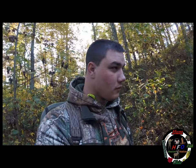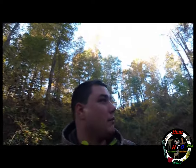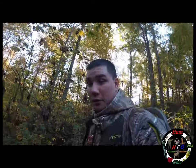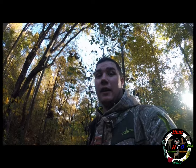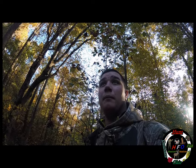All right, y'all, I've been coming down off this hill. Years ago, this right here was a big four-wheeler trail, bare dirt, completely bare. It used to go straight up right up to the house. And through this trail back in the day when it was used, I mean, there was mud paths of deer that would come across.